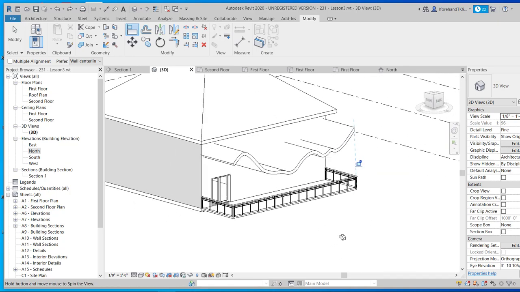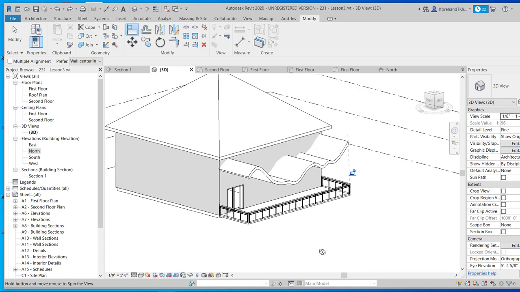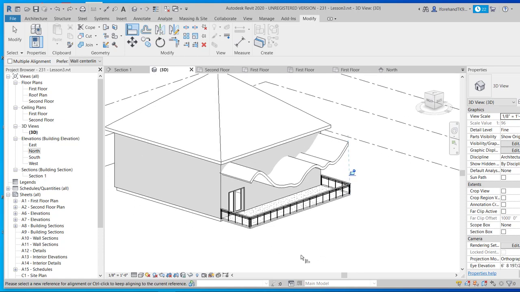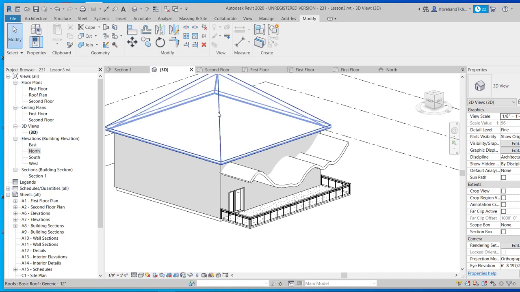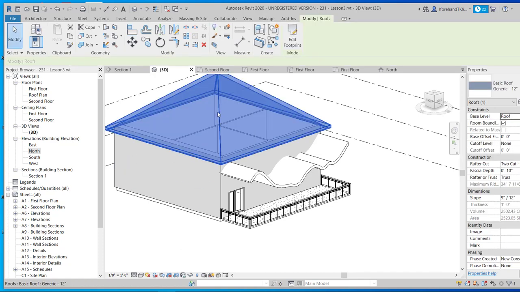Okay, wonderful. This is my fantasy home. This is just so beautiful. My client's gonna love this. LOL, no, it's hideous. So what we're gonna do instead is try to modify this roof to cover this portion in a really much more fun way.